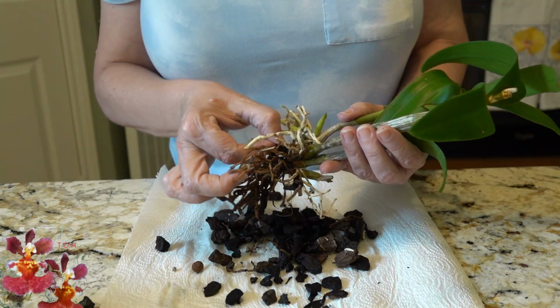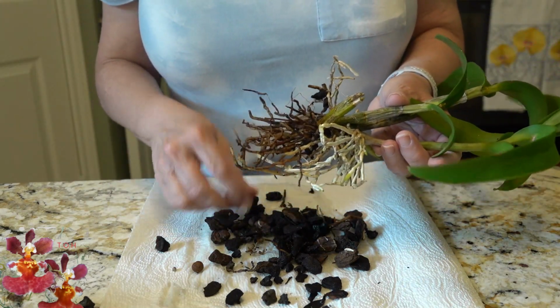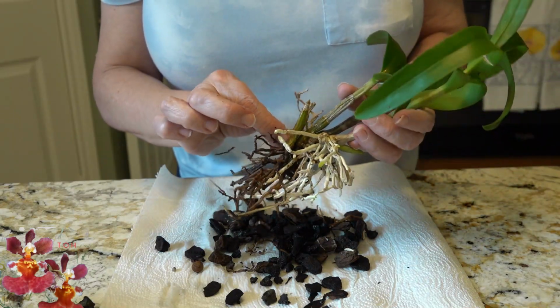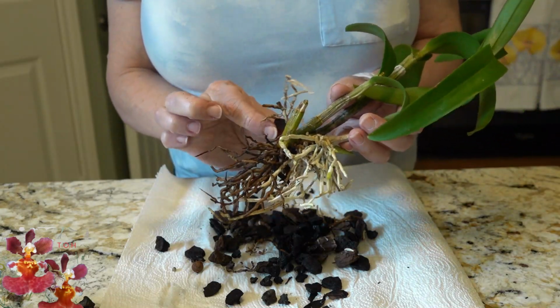So I'm hoping this summer, albeit as hot as it's going to be, because oh boy, it's already very hot. Hopefully this summer, even though it's going to be hot, it will maybe be a little bit more calm.